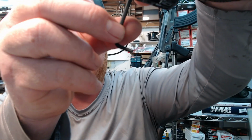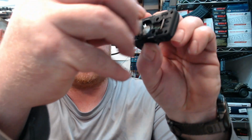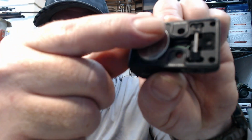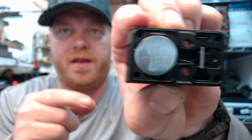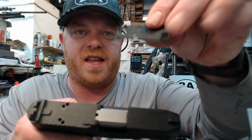And check this out, you can see the magnets holding up this Allen key here. So when you go ahead and place the battery, you're going to feel it just kind of suck itself right in. And I haven't even pushed it in, and the magnet's holding it right there in place. So nice little feature I thought I'd show you. Pretty cool. All right, let's take a look at this plate.